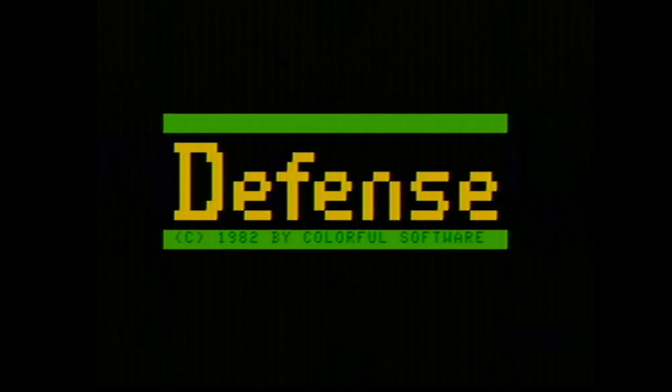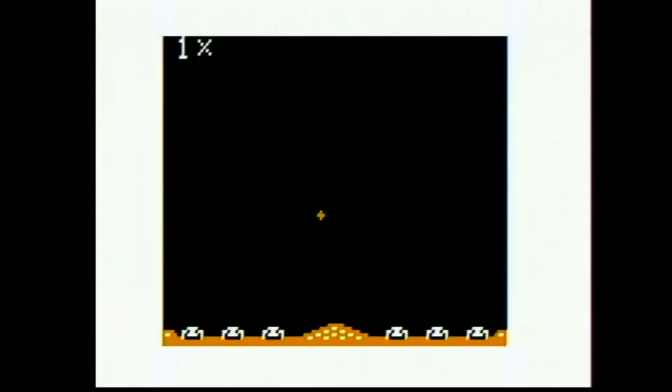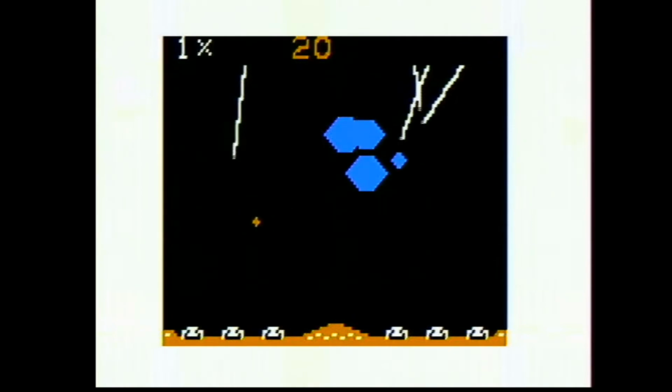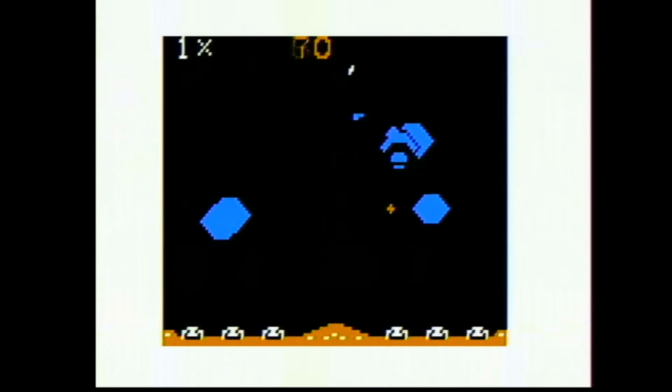Welcome to the CoCo Talk Game On Challenge of the Week for the week of September 21st. As you can see by the title, we are playing Defense, released in 1982 by Colorful Software. Unfortunately, that's pretty much all I could find out about it. As you can see, it is a Missile Command clone. And a pretty good one at that.